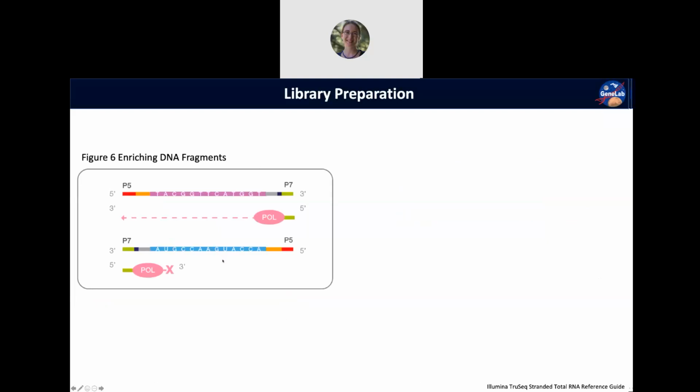And during this amplification step, the polymerase that's used doesn't like U's. And so as soon as it runs into a U, it'll just stop making a copy. And so in this final amplification step, which is where we make a copy of our complete libraries, it'll only make a copy of the library of that first strand of DNA. And so that way each strand is in the same direction or same orientation. And that allows for the strandedness of the library.